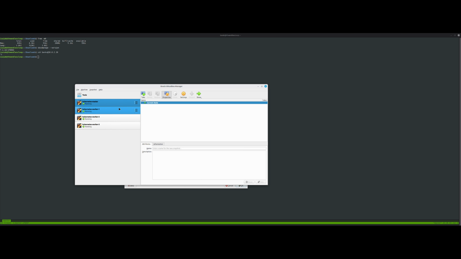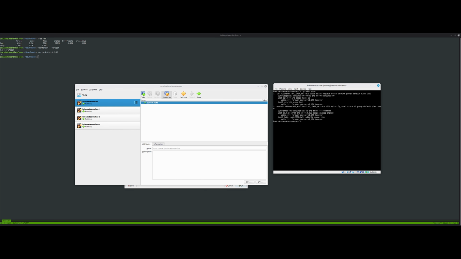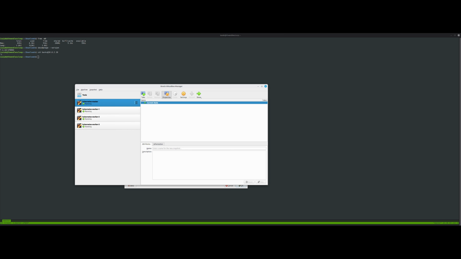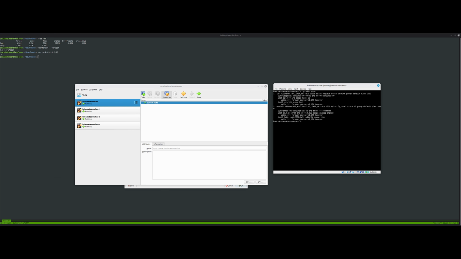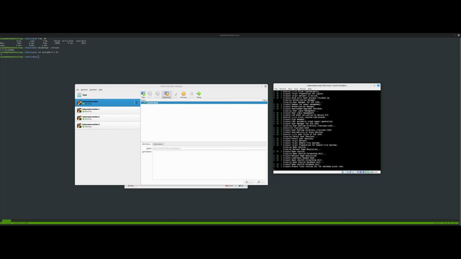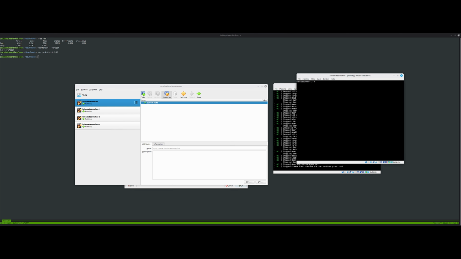In order to set that up, the first thing we need to do is power off the machines. So let's do that. Let's shut each machine down.